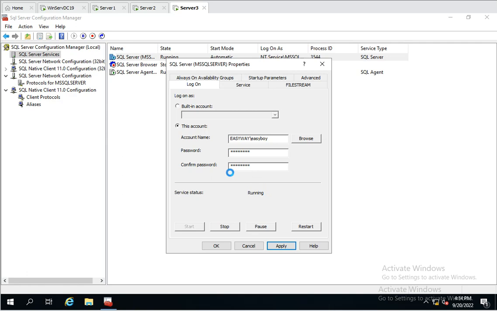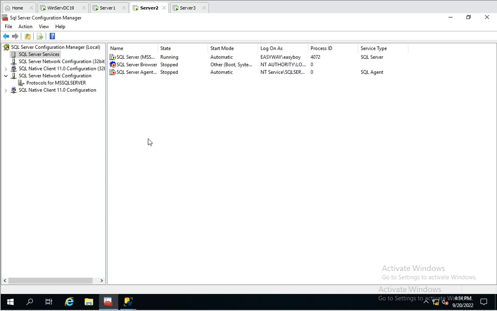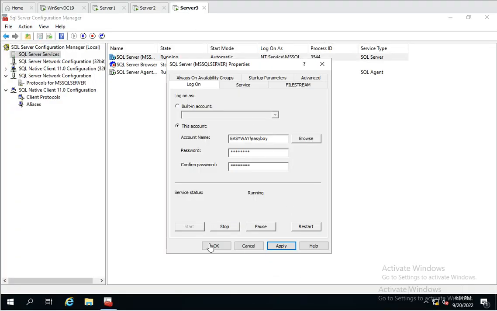Let's do that. Let's go back to server 2. Server 2 is alright. Now we have changed the service account here. It will take some time, but we'll come back later.